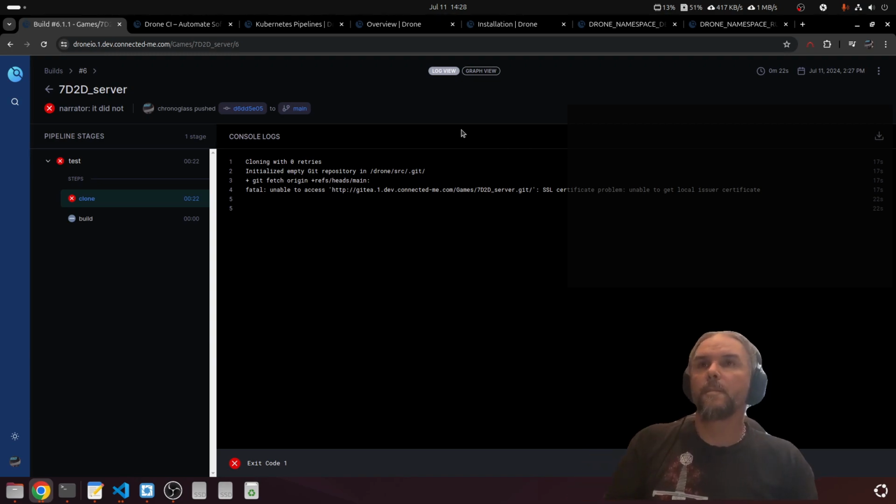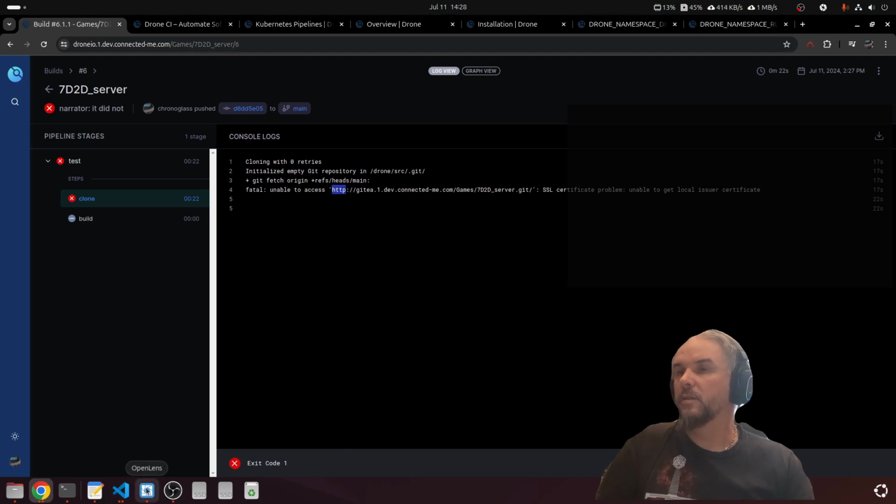This is unable to get local issuer certificate. Oh, wait. Why did it go to HTTP? There's supposed to be an S in there. Although I can make it HTTP.